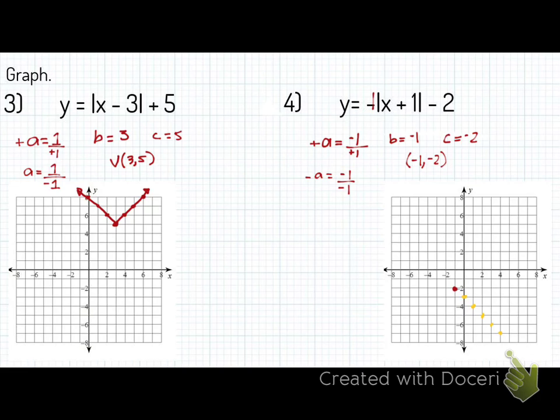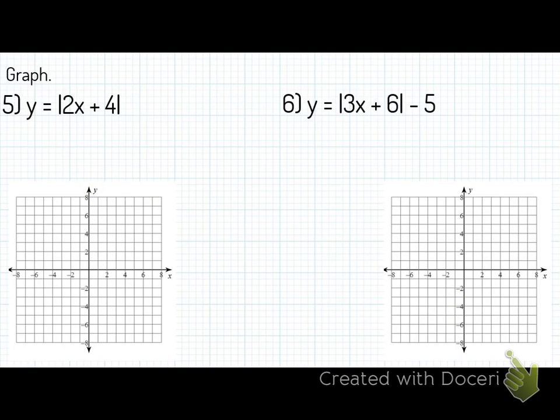And then we're going to go back to the vertex. We're going to go to the next one, which is we're going to rise -1, run -1. Okay, so I'll use a different color for this one. We're going to rise -1, run -1. So there should be a point right here. Rise -1, run -1. Okay? Some of you made a mistake here. Do you see where you made a mistake? Yeah? Okay. So fix it. Make sure you fix your mistakes. It's important that you fix them right now. Okay? That's how you do number 4.